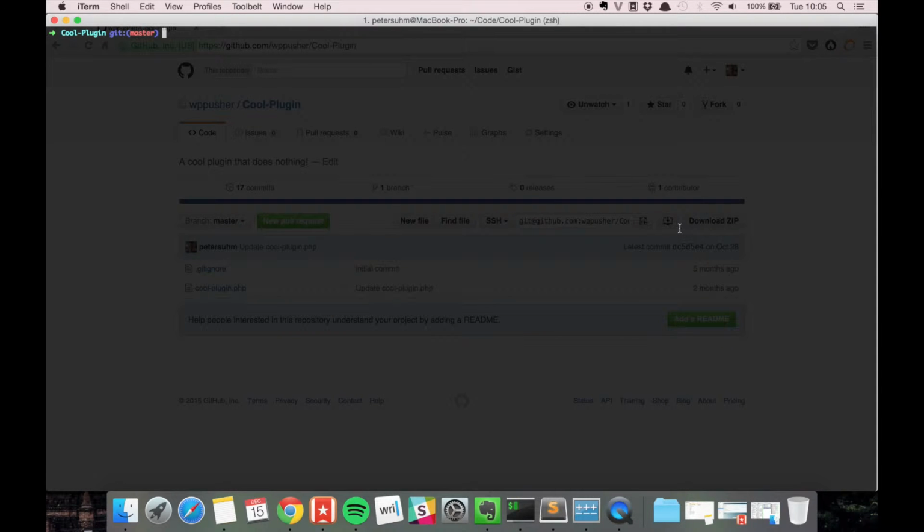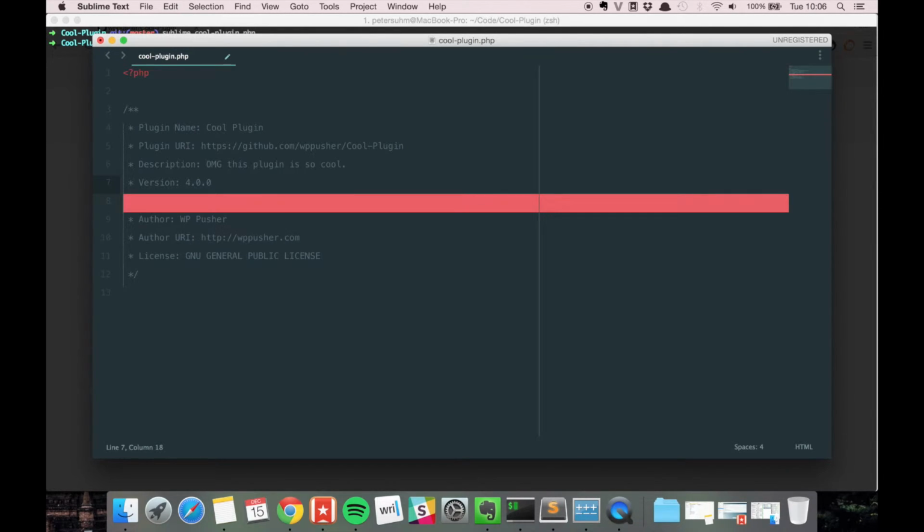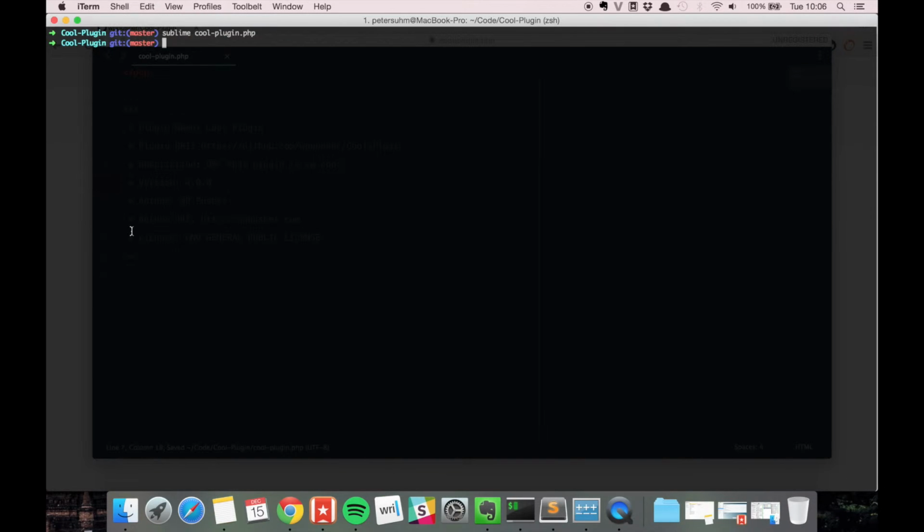In this video, we're going to take a look at the git push command. And this is the command you use when you want to push some local commits to a remote host such as GitHub. So in order to do this, let's make a change. And I think let's just bump the version to 4.0. Save that. And add it and commit it. And now that's committed, we can push it.